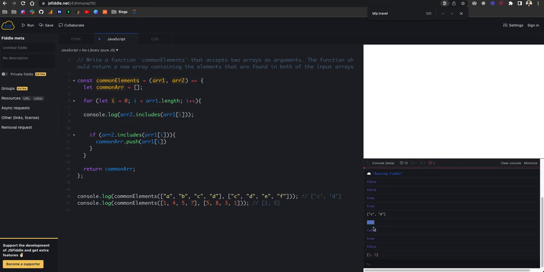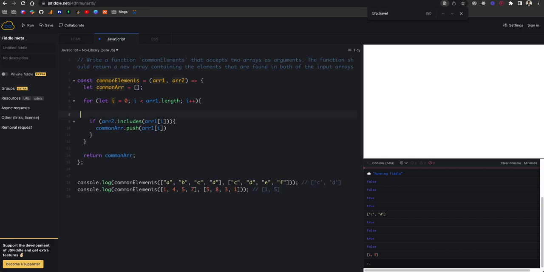So yeah, it returns true or false, so a Boolean value. And as you can see, we're going through, and this is the second item here. So we're going through this one. Is this item, so 1, is that included within this array? It is, so it returns true. So we fire this logic where we push number 1 to our empty new array over here. Then we go number 4. Is 4 included in this array? It's not, so we return false. And then we're checking 5. 5 is in this array, so we return true and push it to our new array. And then 7 finally isn't in the array, so we skip over that. We don't run this logic, and then we just return a common array at the end.